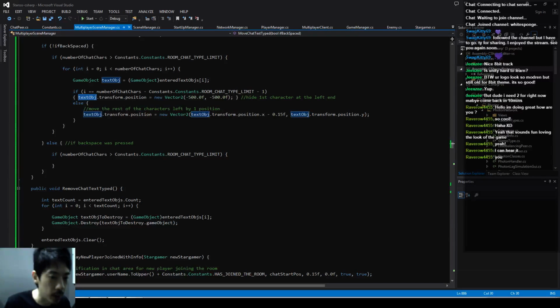So that will be the text at the front of the sentence. Okay, so what I'm going to do is to remove this.